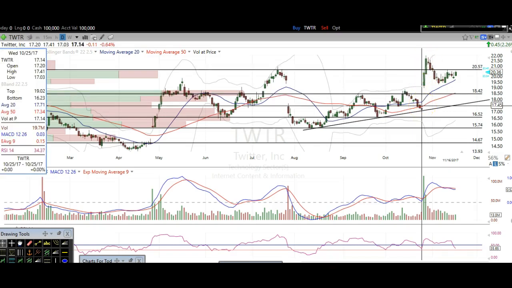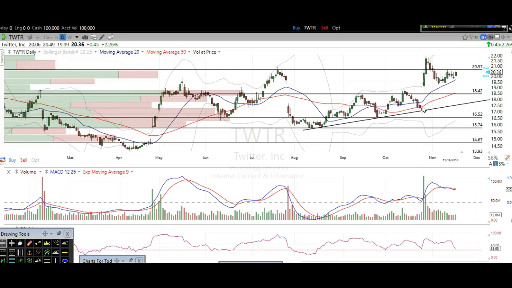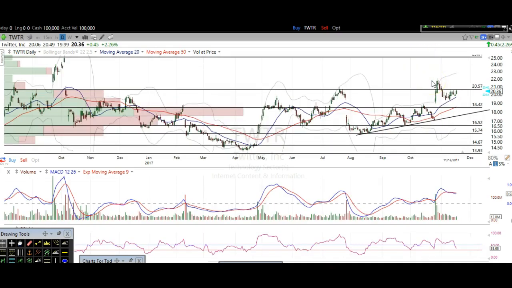We called for a bounce on the 25th of October. You can go back, watch the video we did on Twitter, and see exactly why we liked it for a long. Just basically it was this trend line here. You can see it got a bounce there, right there, and here we are retesting it right there. And obviously we called for that bounce, and it got a big bounce right there. But what I want to point out too is that we broke over this resistance level here.